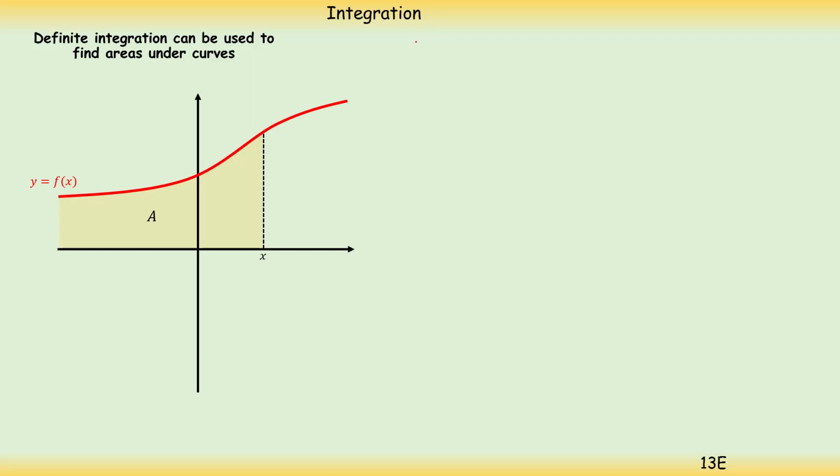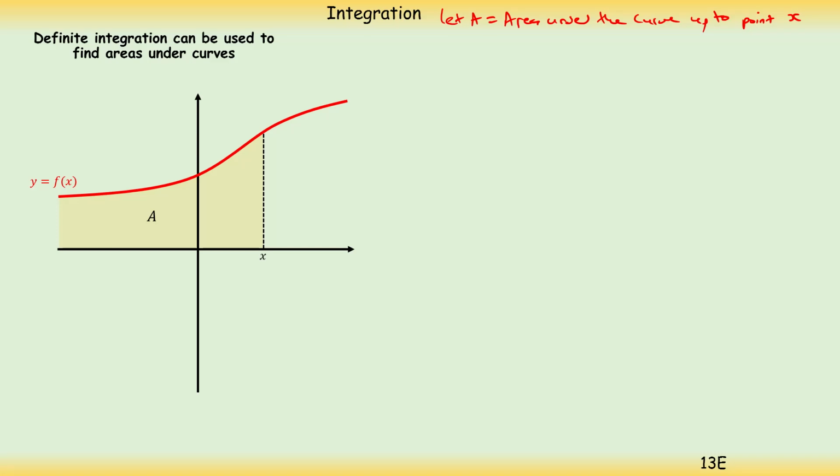So I thought we'd go over the theory of why this is the case in the first instance. So we say the area under this curve here, up to this point, is given by A. So let's write that down. Let A be equal to the area under the curve up to point X. Okay?